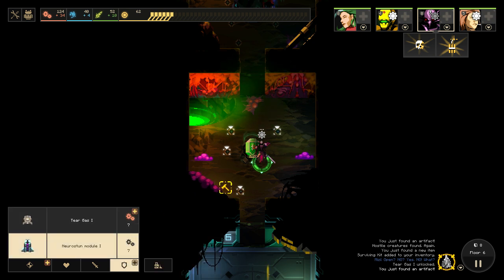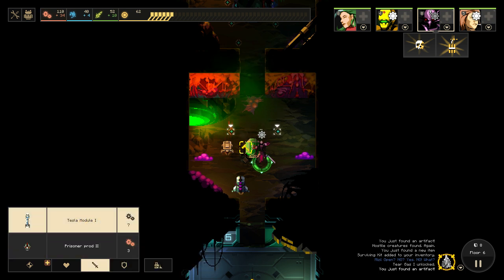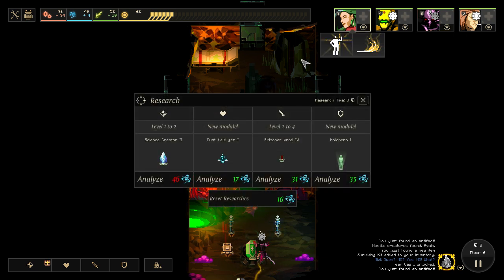Speaking of which, I should totally make some right away, because Telegas and Neurostun take a while to create. And Tesla modules as well. Let's make everything I can already, so I'm nice and well prepared for whatever might happen. Do I want to start researching something? No, but I want to see what I can get. Prison Prods 4. Now that is useful. Science Creator 2. Semi-useful, I still have Hikensha to give me science, but Science Creator 2 would help me.